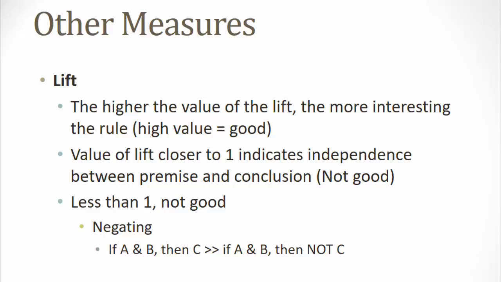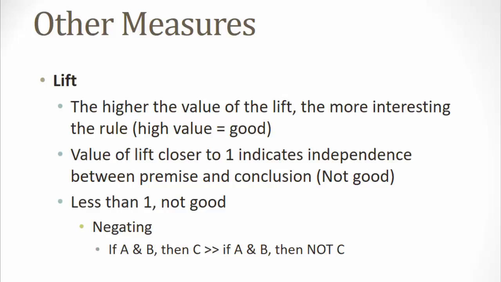Lift measures the power of the rule by comparing the rule to randomly guessing the conclusion side. Lift is calculated as the ratio of the confidence of the rule to the prevalence of the conclusion side. Values of the lift equal to 1 or very close to 1 indicate independence between premise and conclusion. This indicates that you can outperform the rule just by guessing the conclusion. In short, when lift is greater than 1, then the rule is better at predicting the conclusion than guessing whether the right-hand side of the rule is present because of the item frequencies in the data.